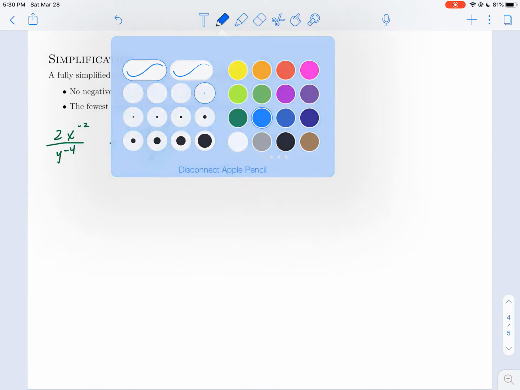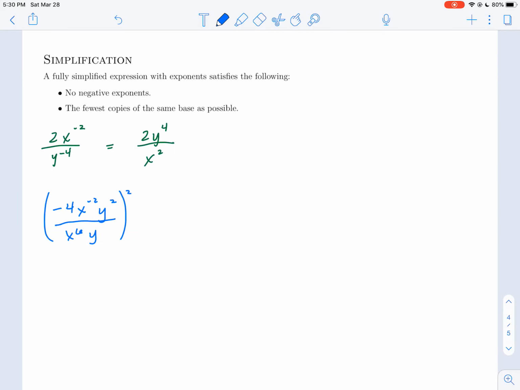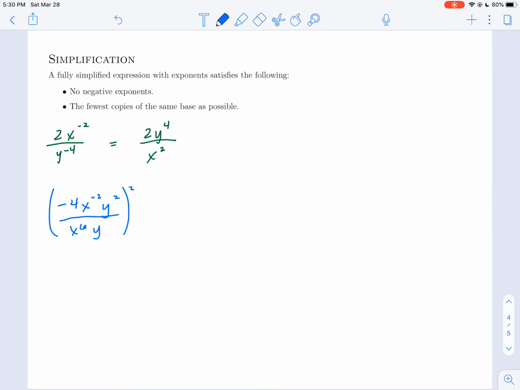All right, let's do one more example that's maybe a little more complicated. We're going to do a bigger fraction this time: -4 x to the -3rd y squared all over x to the 6th y. And I'm going to take that whole fraction to the 2nd power. There are a lot of things that you can start with in this expression, and anywhere you start is totally fine. For instance, maybe you want to start with that 2 on the far outside and give it to all of the terms. Maybe you want to start by combining both of the bases of x and both of the bases of y. Maybe you want to start by getting that x to the -2 as a positive exponent. There are a lot of different ways that you can approach this problem. I'm just going to show you one way, but know that you can go any way that you see fit.